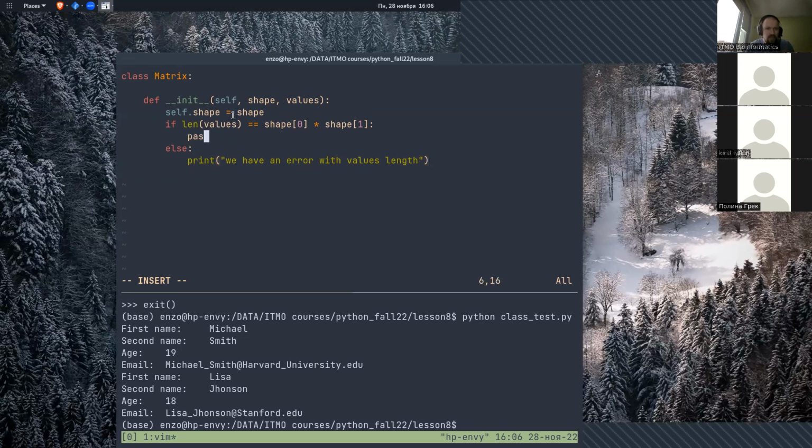So in that case, we want to create our inner matrix like a list of lists.